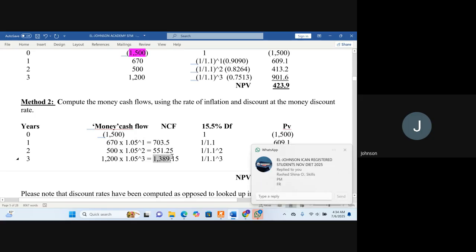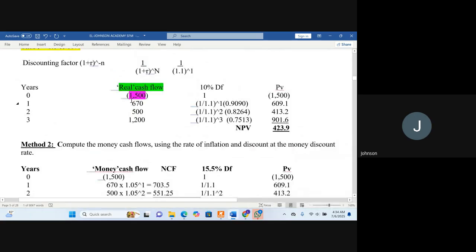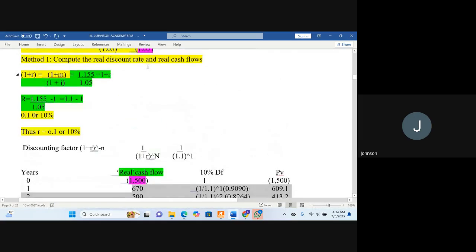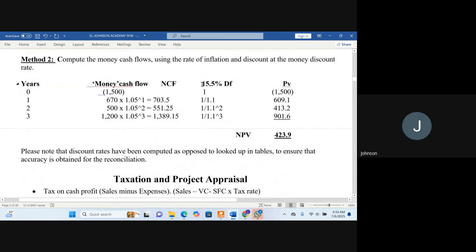So you can discover that in the first stage, we did not need to inflate our cash flows. Instead, we took away the effect of inflation from our cost of capital. But in the second stage, we are going to use our cost of capital the way it is. This is the natural way cash flows should be presented, in an inflated method. So since cash flows should be presented in an inflated method, our cost of capital has been inflated.